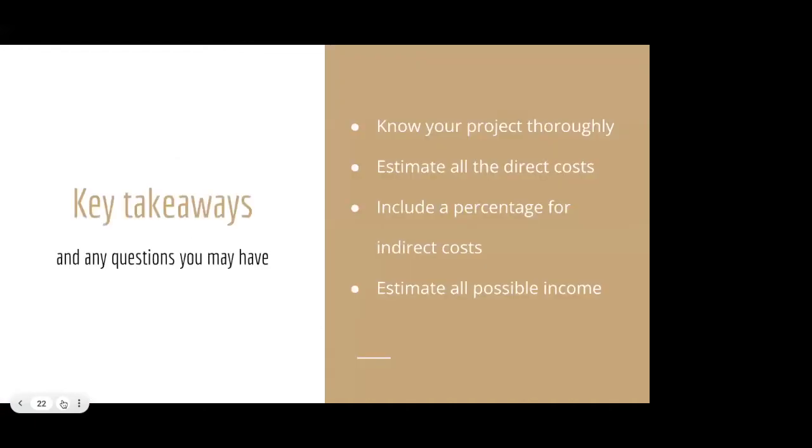So, a few key takeaways. Again, know your project really thoroughly. Even if you are the one who's not writing the actual proposal, you still need to know your project really well in order to write the project budget up. You need to estimate all those direct costs. You need to include that percentage for your indirect costs, and you need to estimate all possible income.